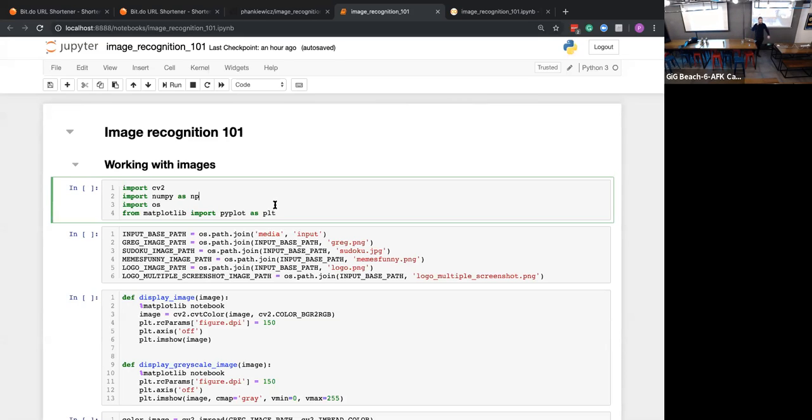Okay, sure. So we'll start. Basically, what we are trying to achieve now is to get to know basic image processing methods from OpenCV. Then we will go to feature detection, feature matching, and then in the end, we will try a custom solution for matching multiple images in the target image, which is not really there out of the box in OpenCV. So we'll just play around with that.